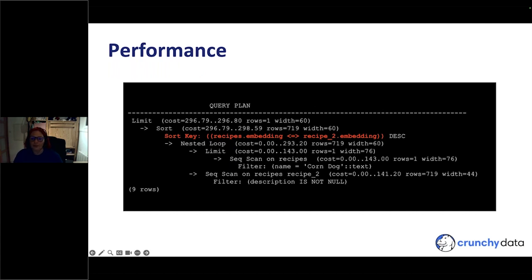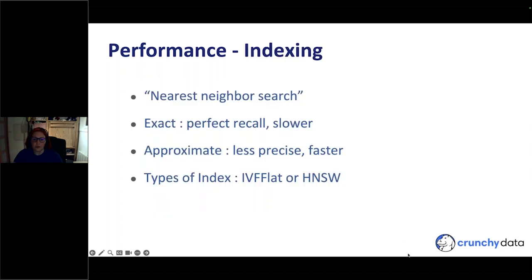What about performance? Well, this is Postgres, so you can use all of your usual performance tuning tools. For example, you can use an explain to see the execution plan of your queries. So here you can see that it knows about the distance operator, so it's showing how the opposite of a corn dog query is going to be executed. And you can create indexes to improve performance.